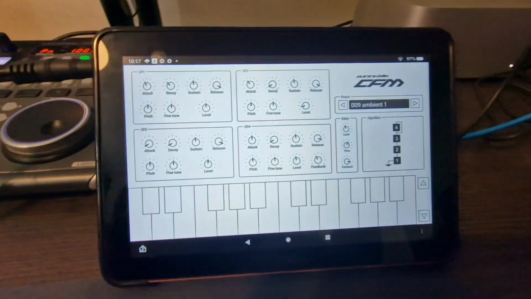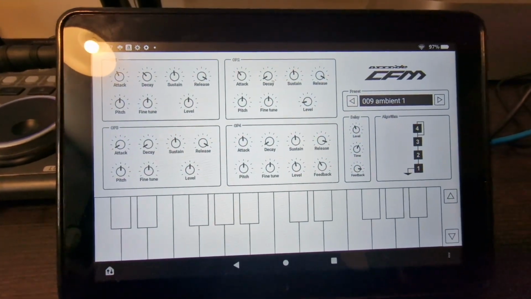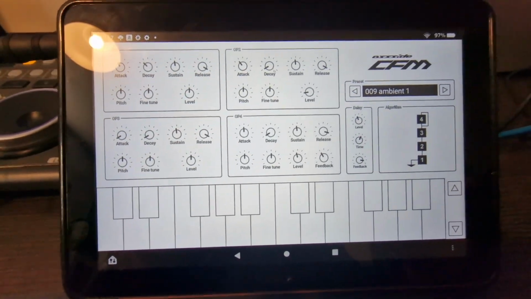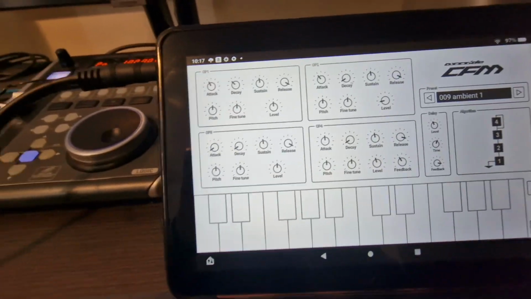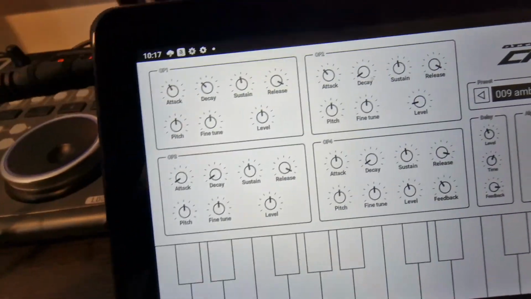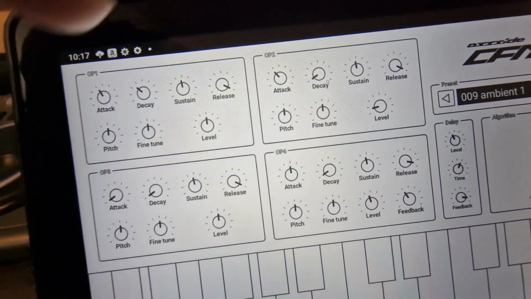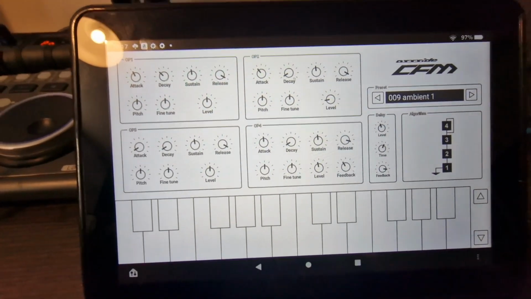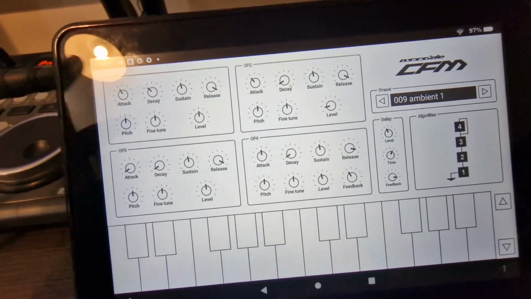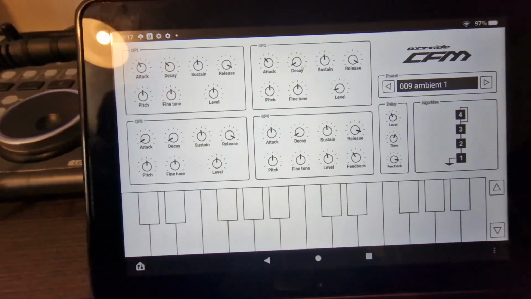So this is a little patch I've put together. Like I said earlier, I'm rubbish with FM synthesizers, so I pretty much just whacked the release up on all these operators. I was trying to get, basically, can I make a continuous droney sound for ambient music on this thing?